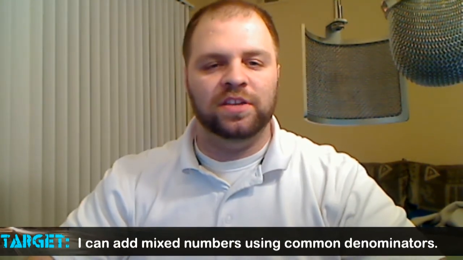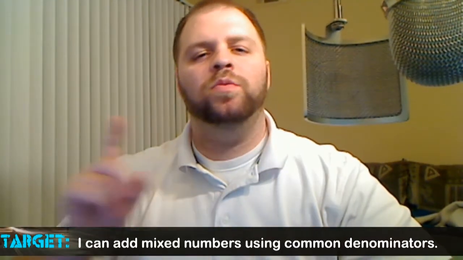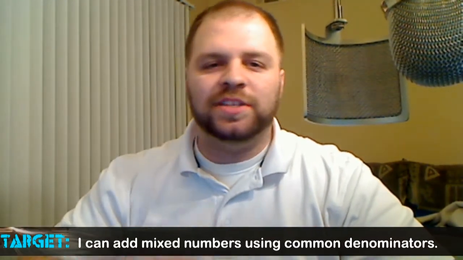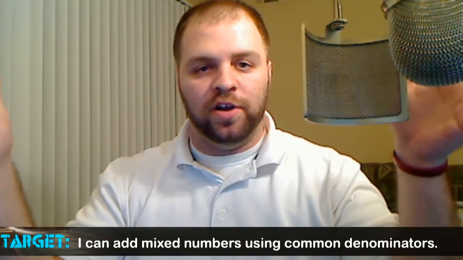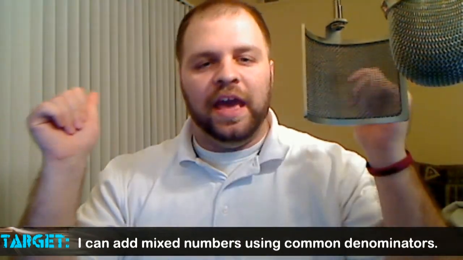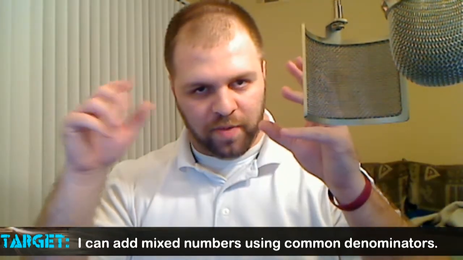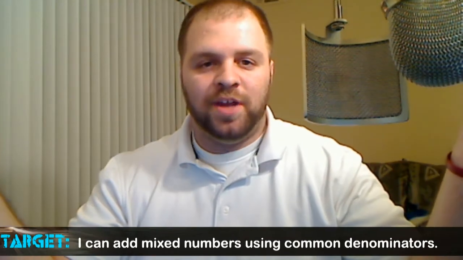Now yesterday we worked on finding the quick common denominator in order to make equivalent fractions, and we will use that skill today. But let's look into here where we have a mixed number, which is actually the answer to yesterday's link. And the mixed number is simply this: a whole number plus a fraction. Not that difficult to understand, right? Whole number, fraction, it's a mix of two different types of numbers.